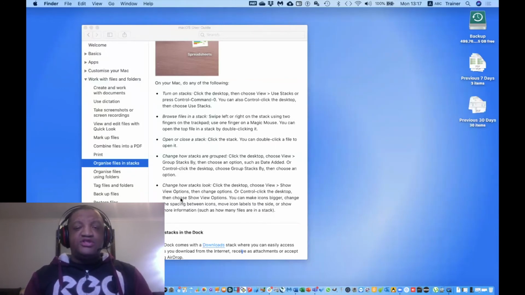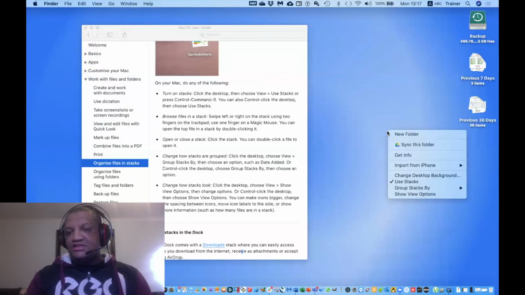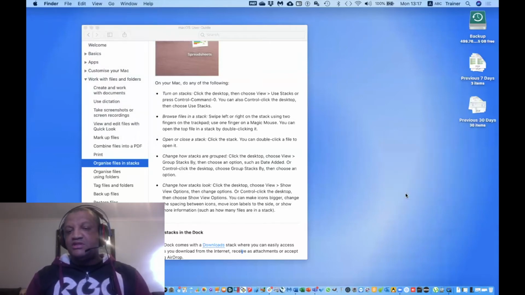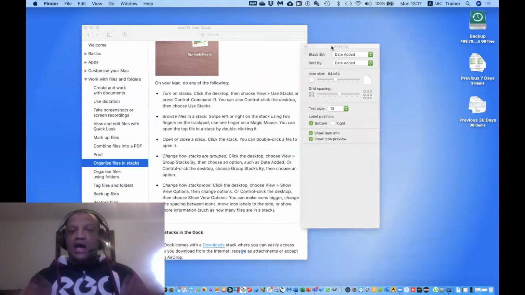You can also change how your stack looks. Okay, you can show view options. To change the option, control click on the desktop and change it there. So I can go view, show view options, or shortcut command J, or I can do a secondary click and show view options there. So now if I go to show view options, I can change how my stack will look.